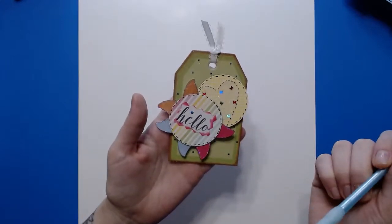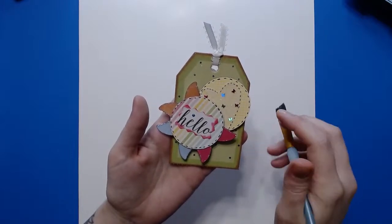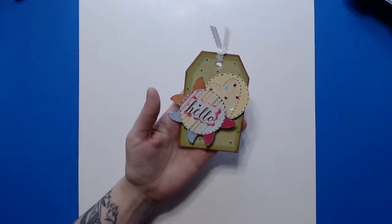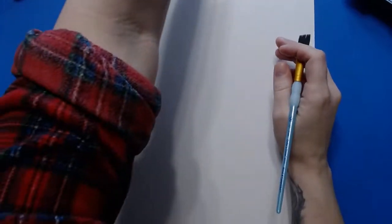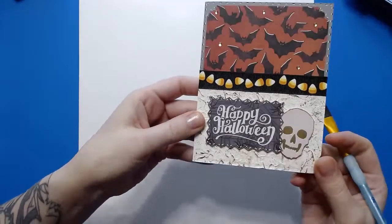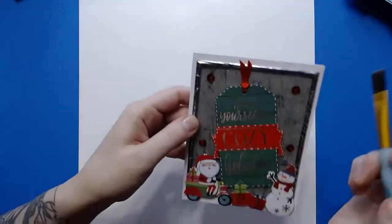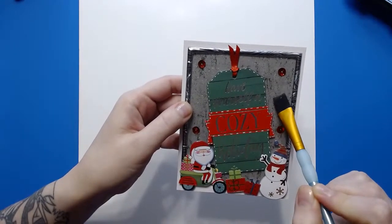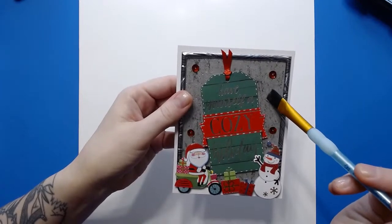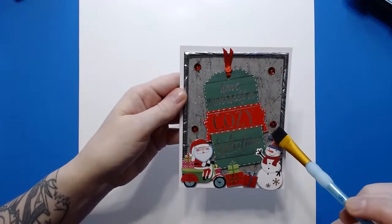How do you glue wax paper? Do you mean like on a card or something? For this one, I just glued it down. It's colored or painted, so you can't really see. I just glued it down with my reptile glue. This one I put on chipboard first. I took my wax paper, put it on chipboard first, and yeah, it sticks. Then I put it on the card and added this cute little border.